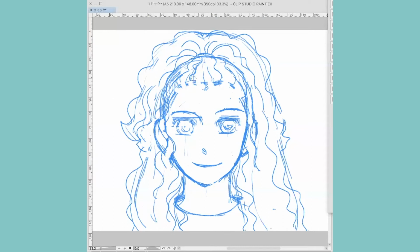And then when you ink, don't draw this facial line. You just need to do it like this, and maybe a little bit of hair, which is not totally tight. Okay, so this is the second one.